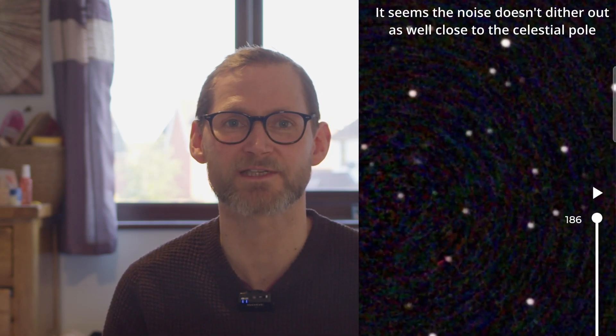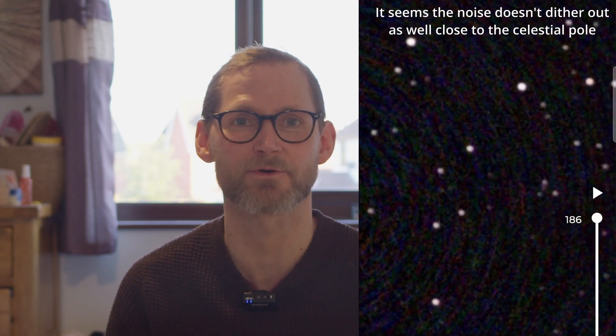Next up I managed to capture an image of the Cigar galaxy in Ursa Major on a subsequent clear night. I noticed that the neighboring Bode's galaxy was on the edge of the frame, so I utilized the app's reframe feature to center both objects. This time I remembered to use the light pollution filter, although I didn't really observe much of a difference under my Bortle 6 sky — so further testing needed on that one. The one thing I did notice was an increase in noise compared to the previous image; when you zoom in you can clearly see noise forming a radial pattern. Nevertheless the galaxy still popped out nicely and I enjoyed it.